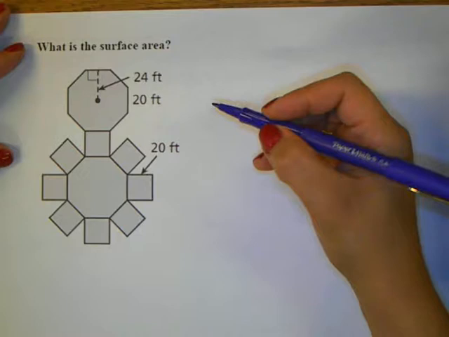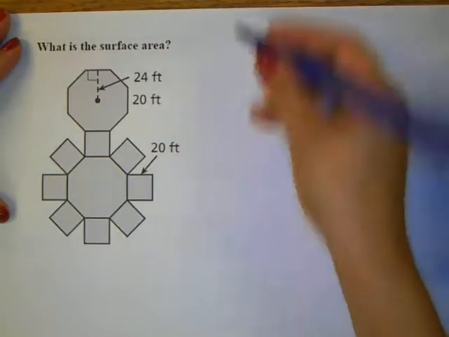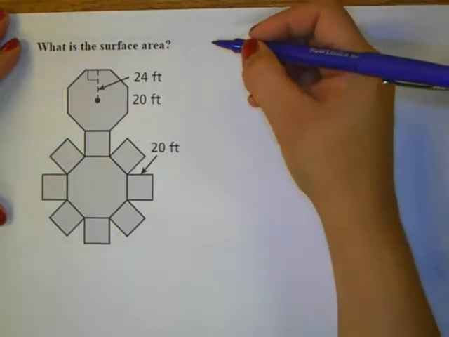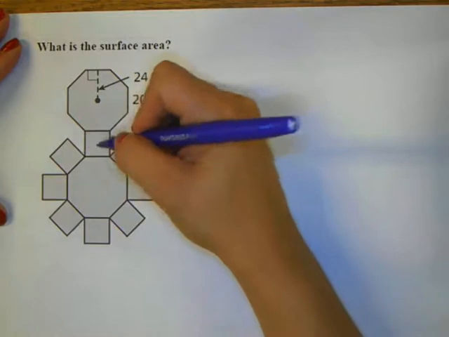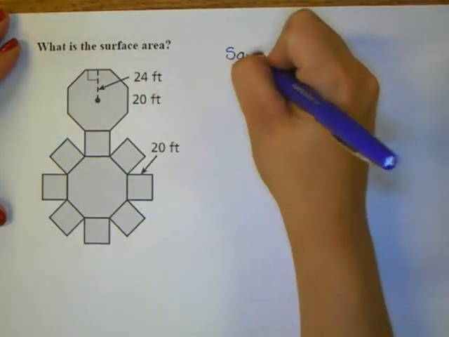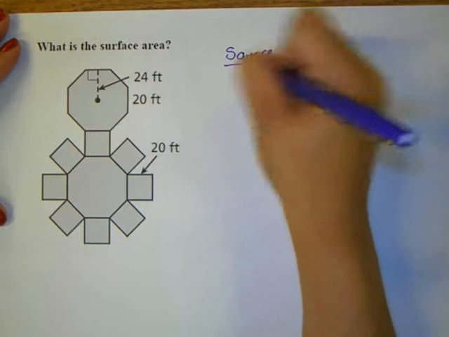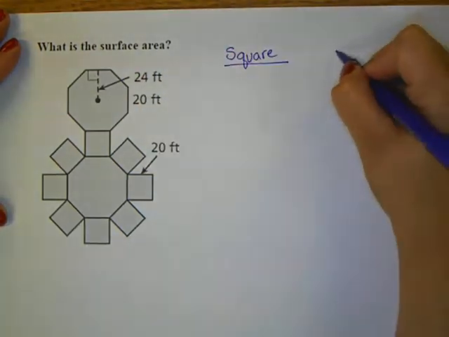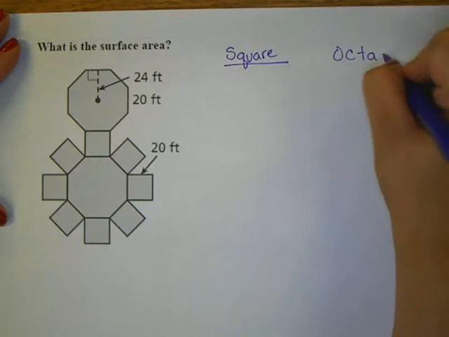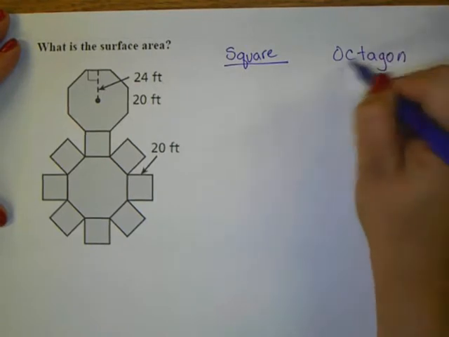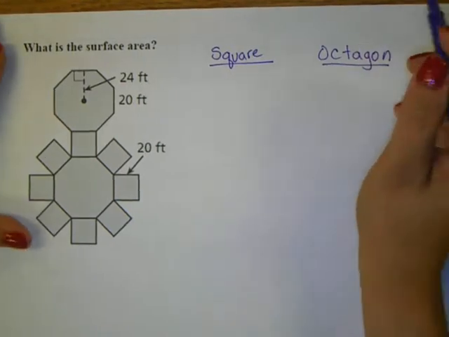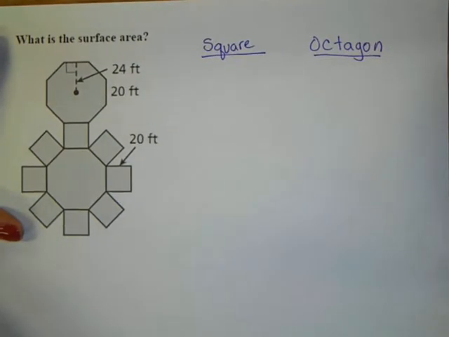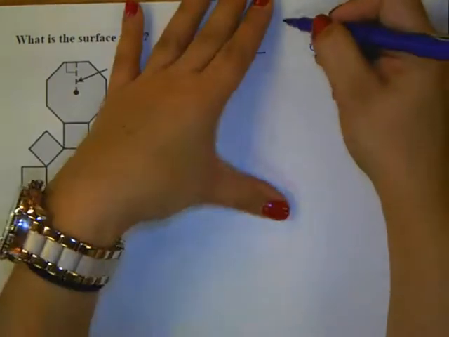So this has to be a prism. Step one, I'm going to name my shape. I see squares and I see an octagon. So the first thing I'm doing is I'm setting up my paper so that I can clearly show my work.